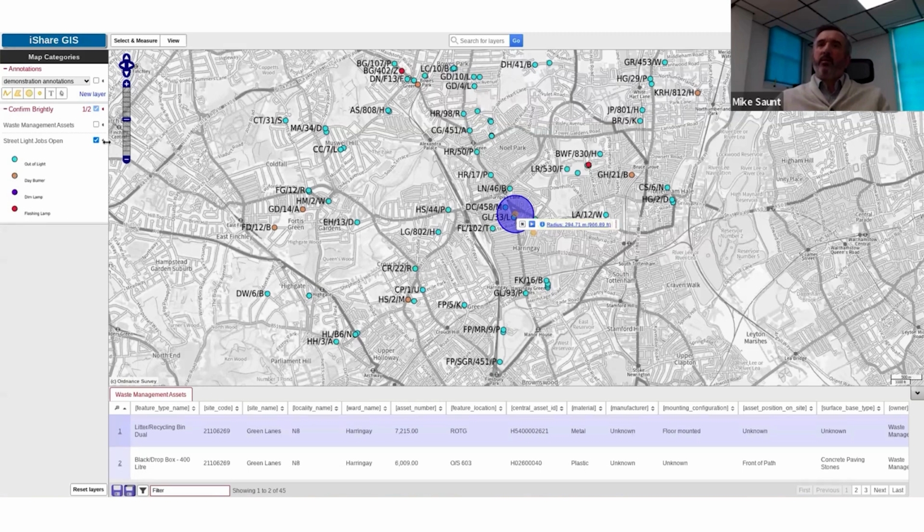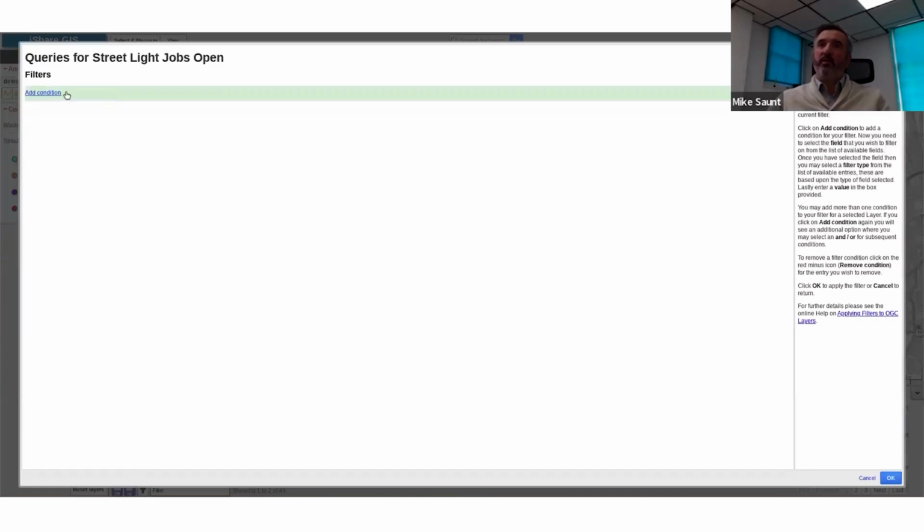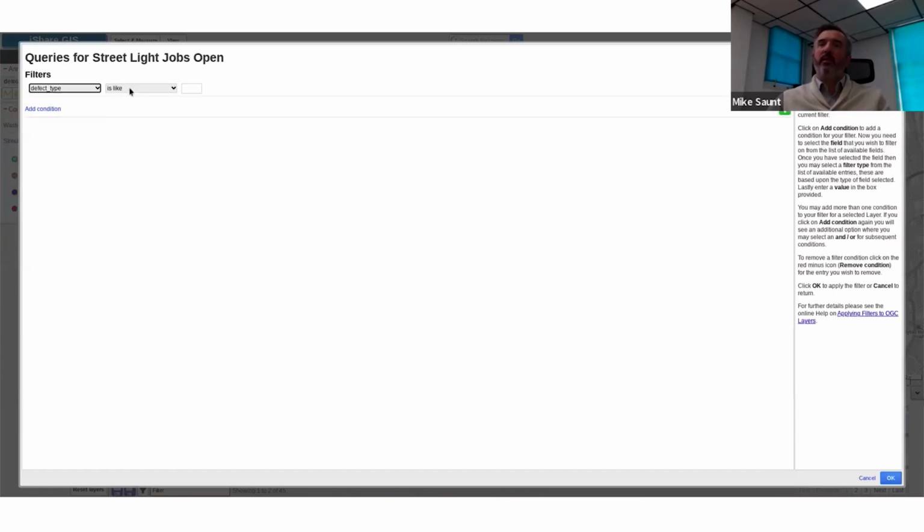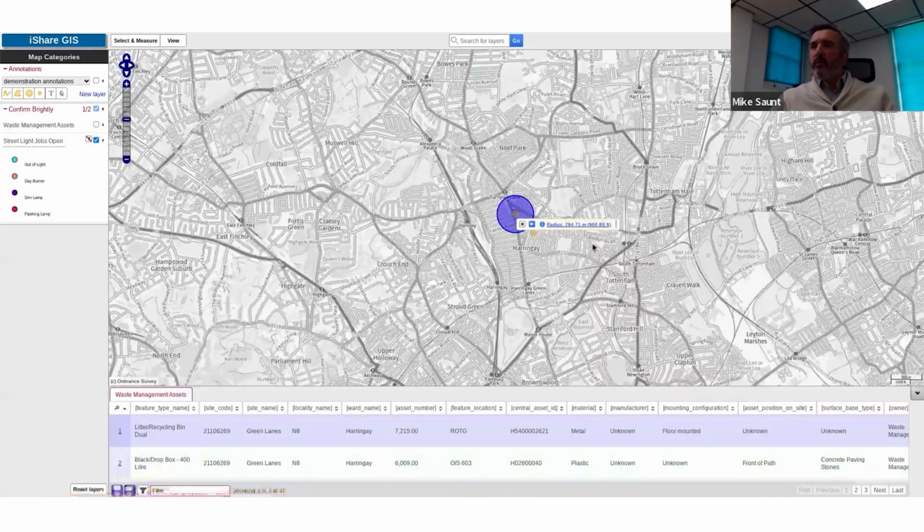And similar to what I showed with BridgeStation, once you've got it into a GIS that you can use and have a look through and make these types of queries, we could come through here and say we want to look at the defect type. We want to say where it's like it's flashing. And I always like to put a little technical error in there.